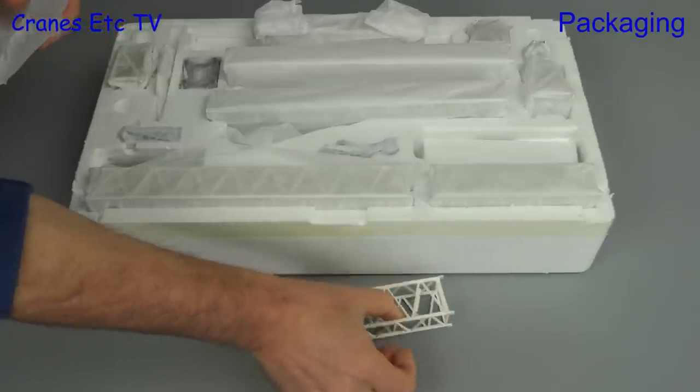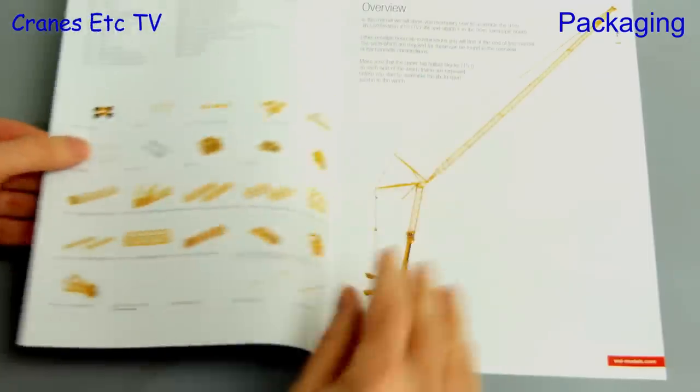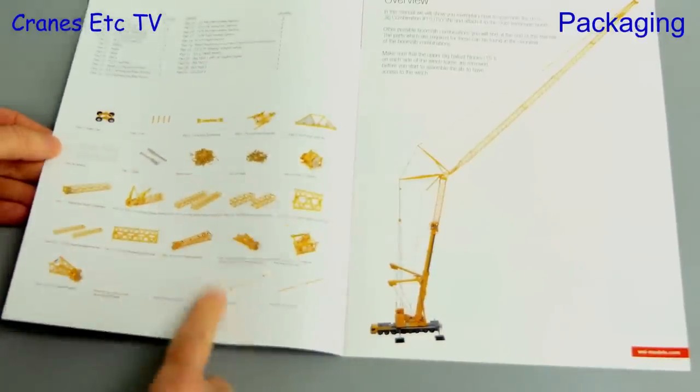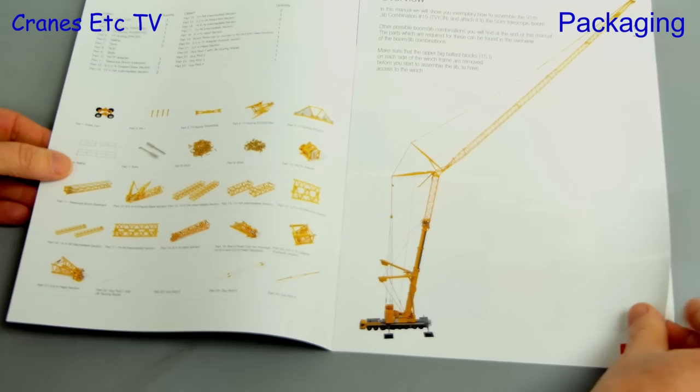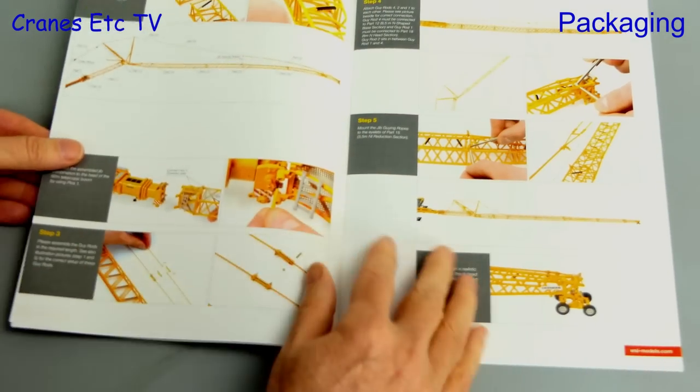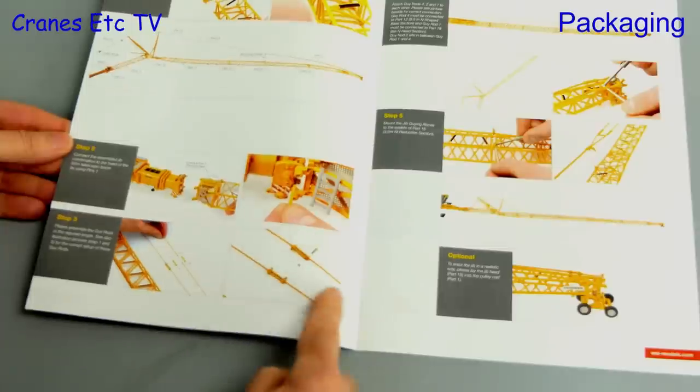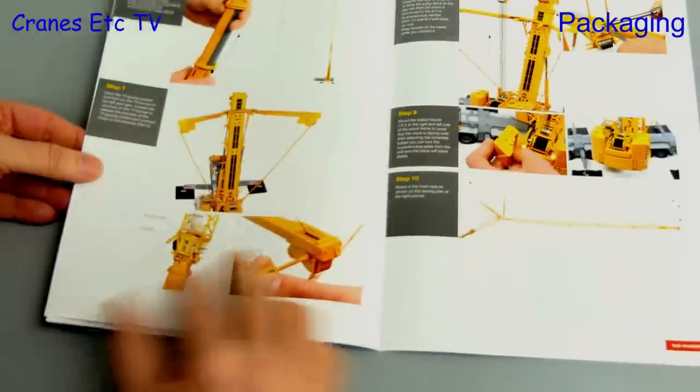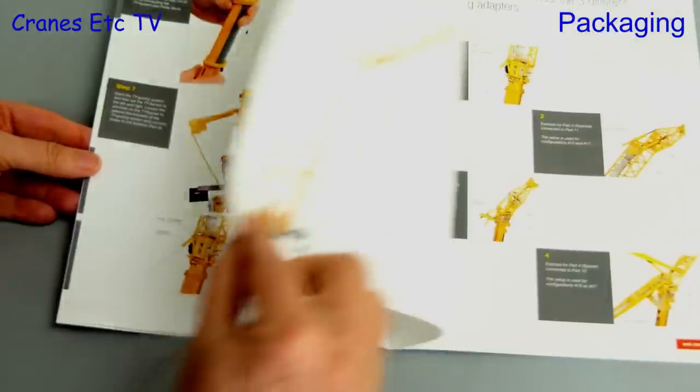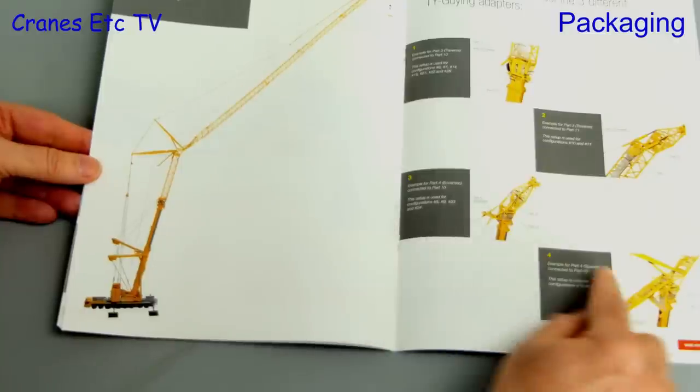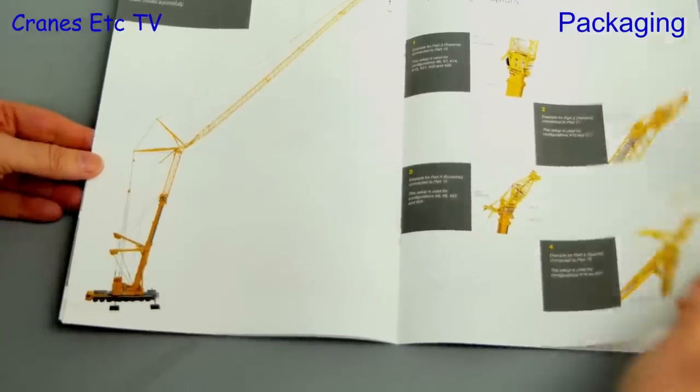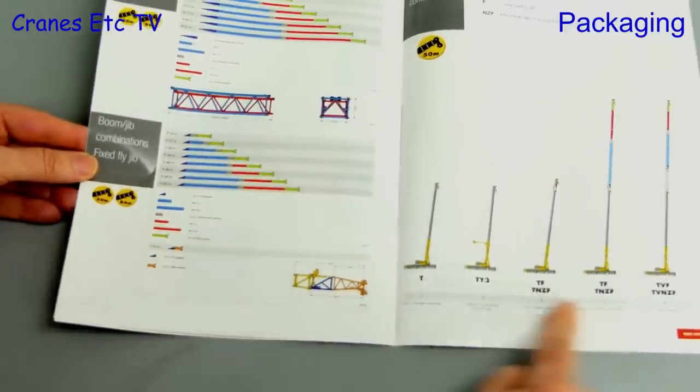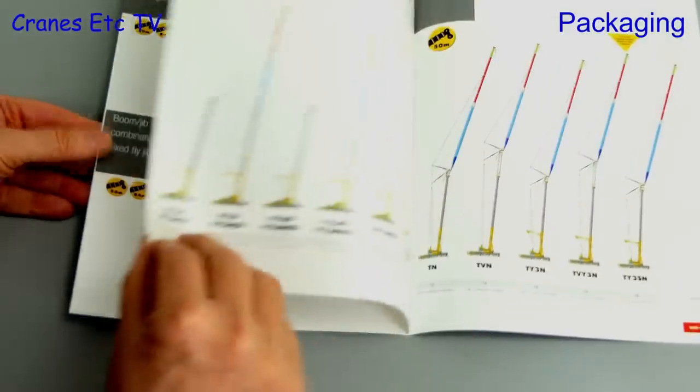Let's take a look at the manual which has been revised from the earlier version. It starts with a proper contents list and full description of all parts, then shows you a picture of the configuration that the manual is focused on. It takes you step by step into building up the various components. The configuration shown is for a luffing jib and the parts like the guy rods are already assembled to match this configuration. The kit is excellent because it contains different TY guying adapters and the manual shows the various configurations that are possible. And there are very many of them.